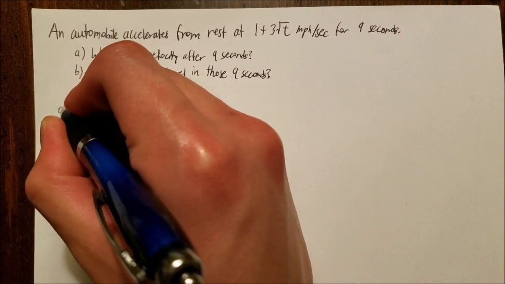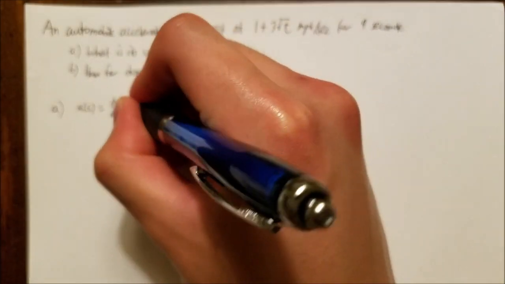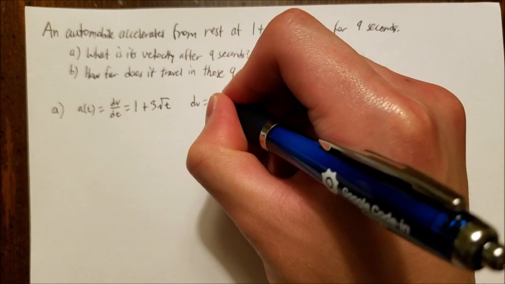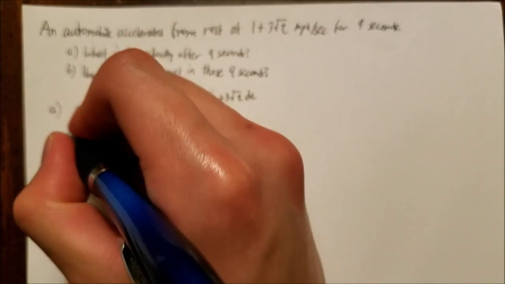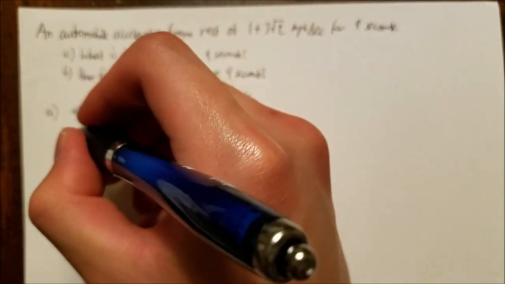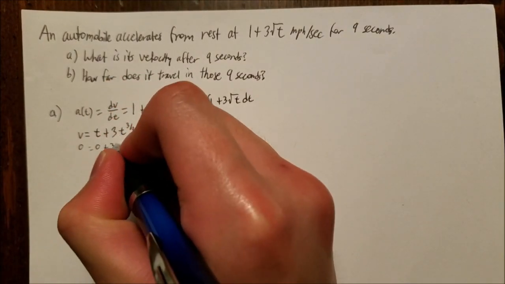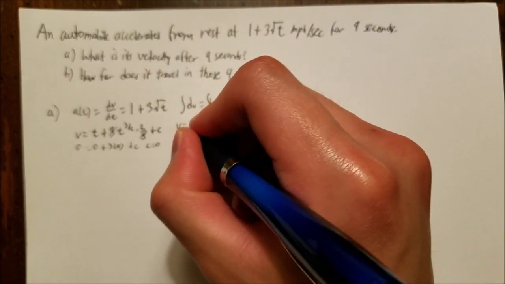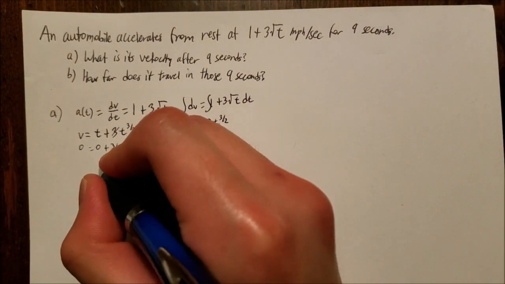The first step of this problem is to understand that the acceleration is equal to the derivative of the velocity. So once you set your equation equal to dv/dt, you must then variable separate so that you are integrating with respect to time. Once you integrate your equation with respect to time, you will have a plus c because you used an indefinite integral. So now you must solve for that c in order to complete your equation. However, you don't need to do anything because you know that your initial velocity is 0. And when you plug in zeros, you get that c is equal to 0.